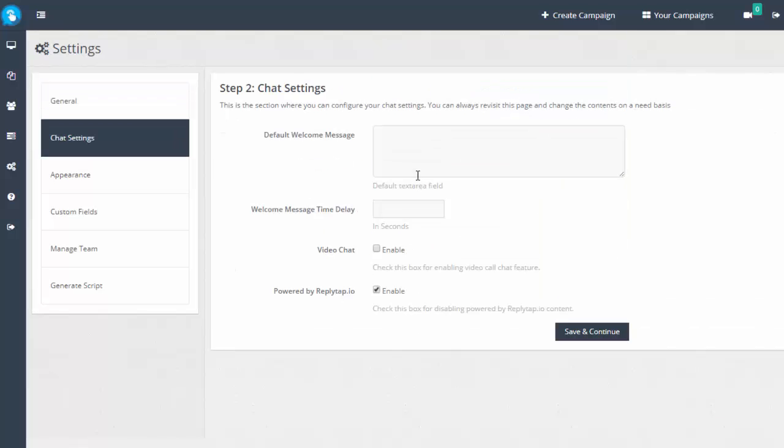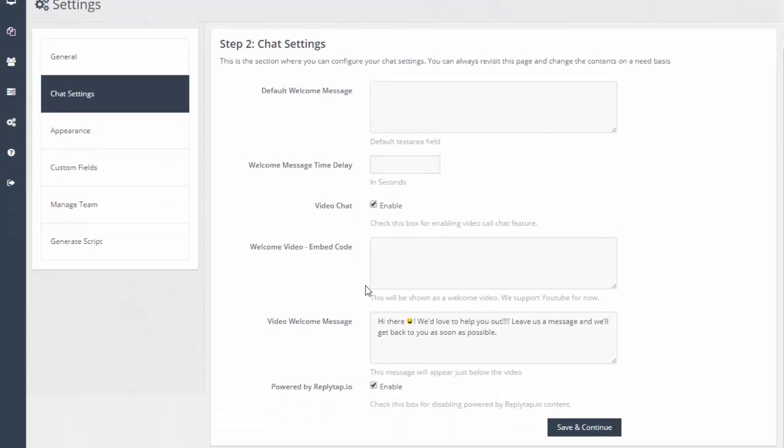There we go. Now, chat settings is where you basically give people a default welcome message when they land on your page. So your default welcome message could be something as simple as, hey, welcome to this page. We're here to help you. Just let us know how we can do that. And then you can either show that message immediately or after, say, 10 to 15 seconds. And then you can also enable video chat as well as the powered by button if you want to keep this button in place. So let me enable video chat right now, and I'm going to disable this, and let me fill in some other settings too.